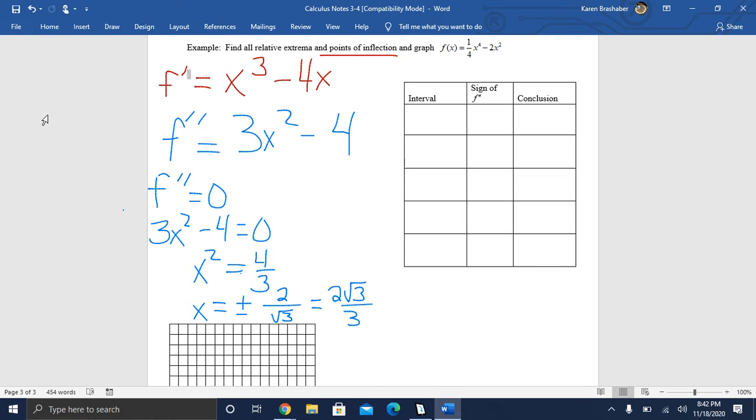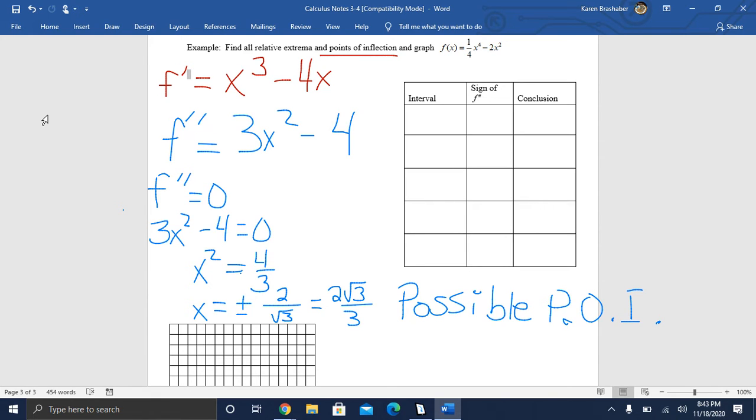And I would call these possible points of inflection. You really need to know what's happening before and after. So these are possible x values for the points of inflection. And again, I'm referring to those as POIs. And so if this is the goal for you to find the points of inflection, then you can build a table that has your intervals established by these possible points of inflection, and then your sign of f double prime and your conclusion.